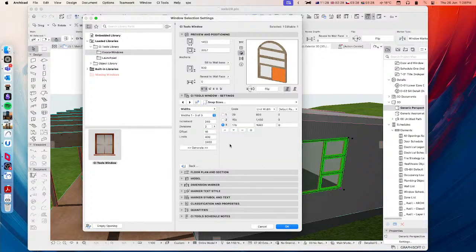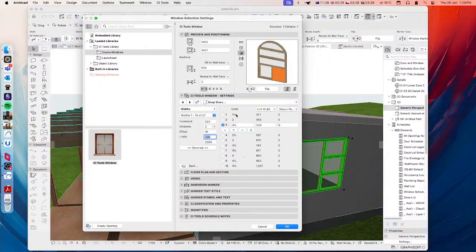If you don't want to go through and make up all of the different width units yourself or the different height units, you can also automate it from over on the left here. So we could say that we want to create them at increments of 240. Let's change that to 220. We want to have 3 divisions and the offset, that's fine. And then the minimum size will be 330 and the maximum size will be 300. So we can go through and choose those and then hit generate, and that will automatically create a list of all of those for us.